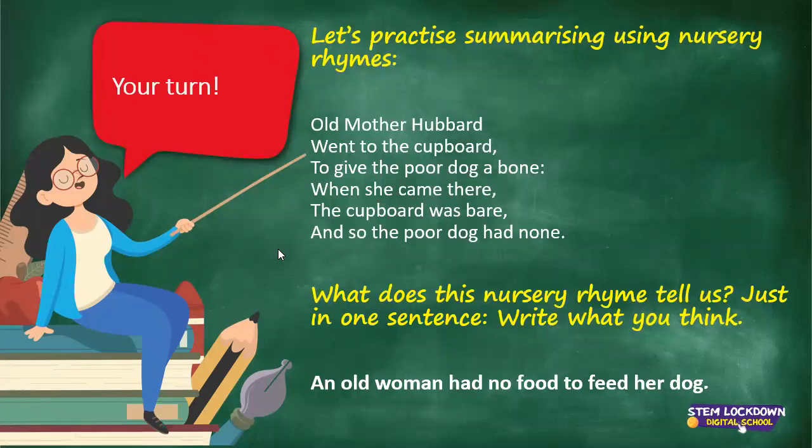Tabile, she wanted to give the dog something to eat, but there was nothing to give, which is absolutely correct. Well done, Tabile. Sihle Ngubane said the old mother had no food to give her dog, so the dog had none to eat, which is very correct. That's exactly what I'm looking for, guys. Just tell me what you think, so that I know where you're at.